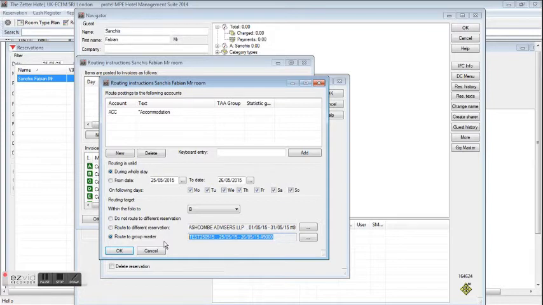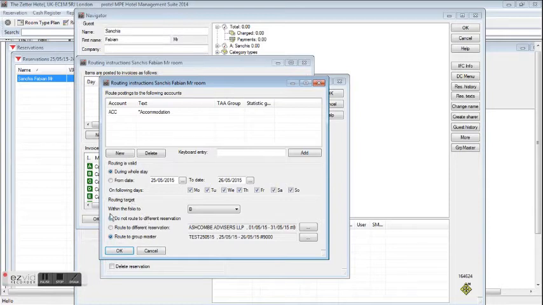Every time we need to do a routine, we need to ensure that we have somewhere the information of whoever is paying for that revenue. The routines we do more often are either to a different reservation, because one guest is paying for multiple rooms and that guest is staying in house. We also do to group master when we know the group is settling that up. If there is a group master, or if it's routed to a different reservation, then we will know those charges are going somewhere where the invoices will be created for the person who is paying for the reservation.